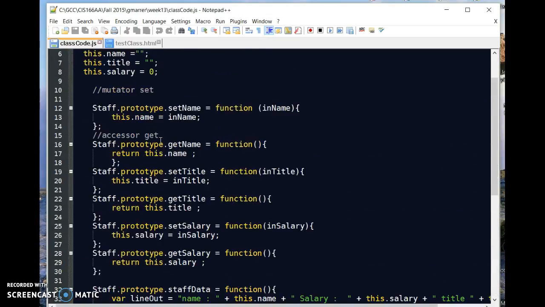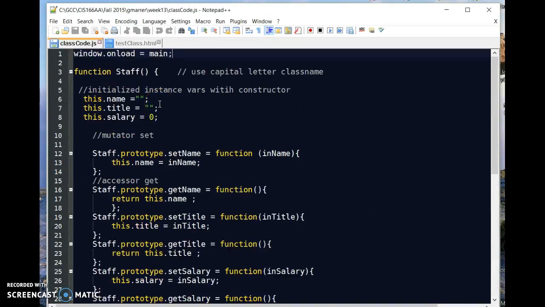The class in itself is executable code only if it's instantiated. Otherwise, it just sits here like an uncalled function. The class is identified by the function keyword, and following the traditional object-oriented programming naming conventions, I want Staff to start with a capital S. That's kind of a trigger to indicate it's a class name. You'll see in yellow here the keyword this. And what this is saying is I've got three variables which I'm going to initialize with a constructor. The constructor is called automatically when the class is instantiated. So when I said myStaff, it's going to go up here, build these three variables, and initialize their values.